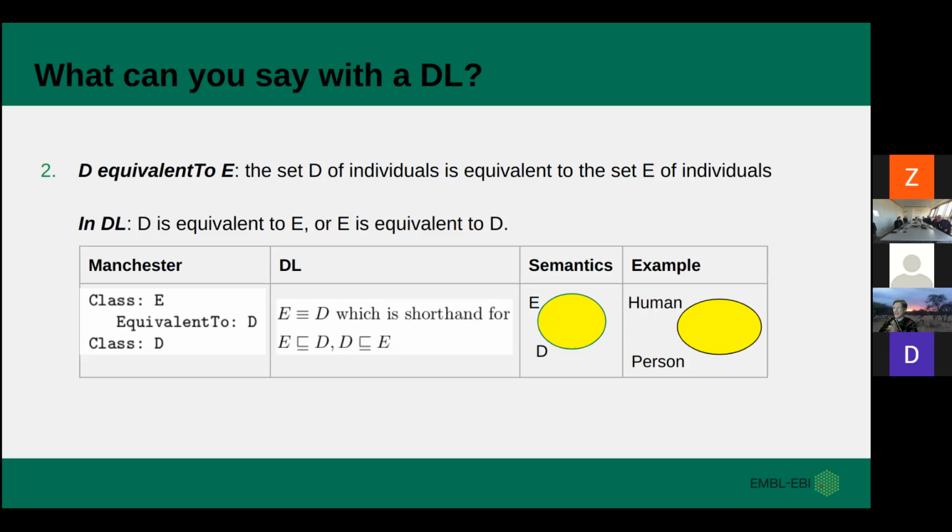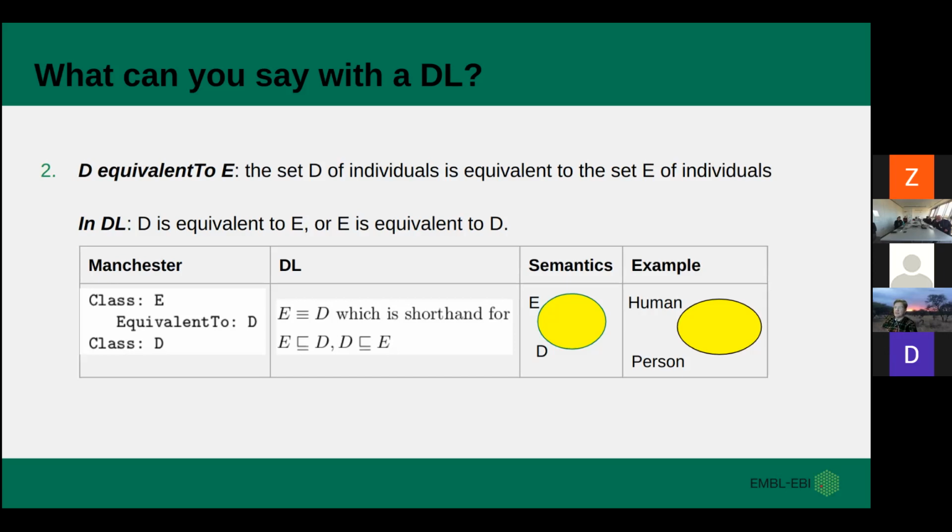So, there's actually some interesting parts in terms of the notation. So equivalence, so you could say a class E is equivalent to a class D. And with equivalence, you mean if you look at these two sets and you try to fit them on top of each other, they will match exactly. There's nothing sticking out anywhere.